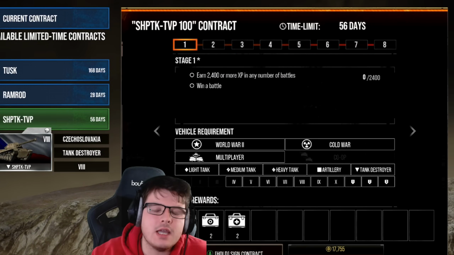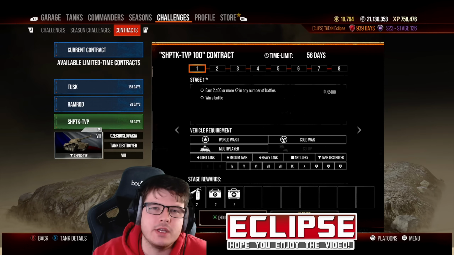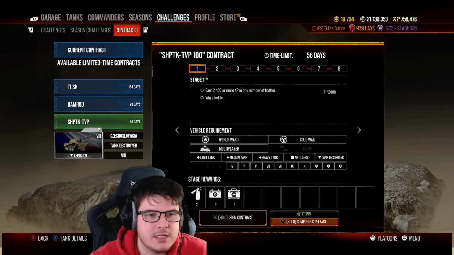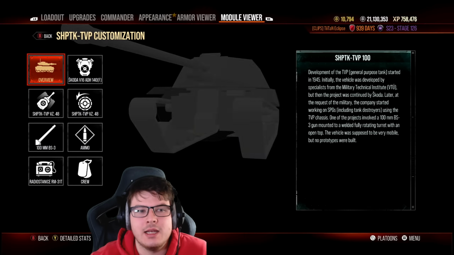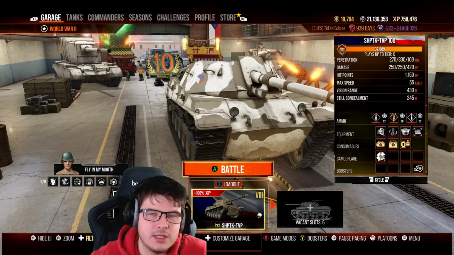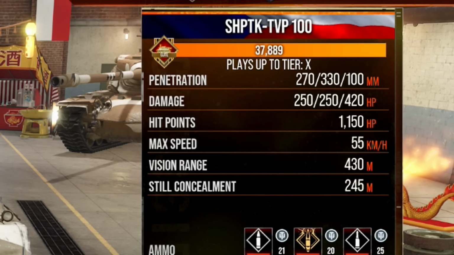Welcome to one of the highest damage per minute vehicles at tier 8. This is the Spatuk TVP, and this tank is literally one of the vehicles that I feel like doesn't get enough credit within the game because it has super high DPM.